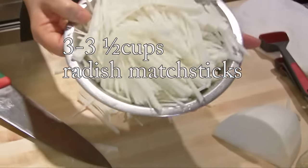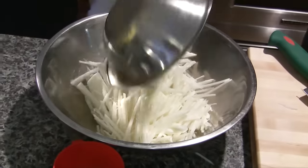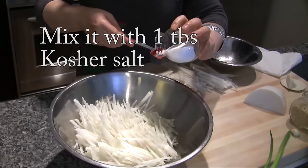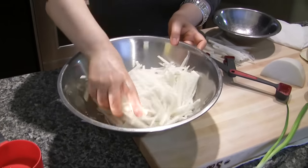Okay, this is around 3 cups. I'm going to use only this amount. Put it in a bowl. Add kosher salt, 1 tablespoon. And then mix it together.